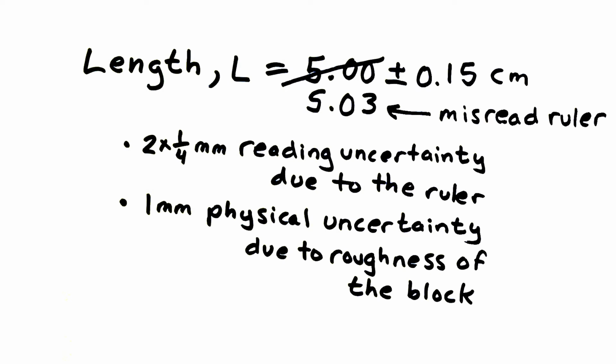So here's an example of that. You've got the quantity name, the symbol, the value, its uncertainty. Every value that you write down should have an uncertainty with it, and the units. And then underneath, they write the uncertainty estimate.